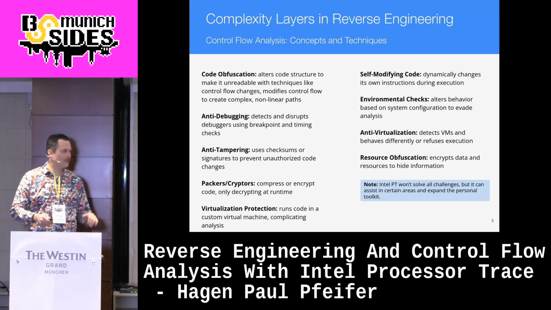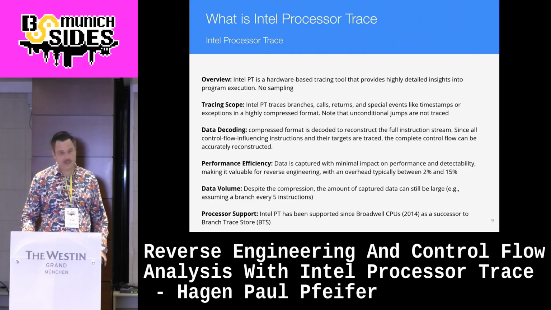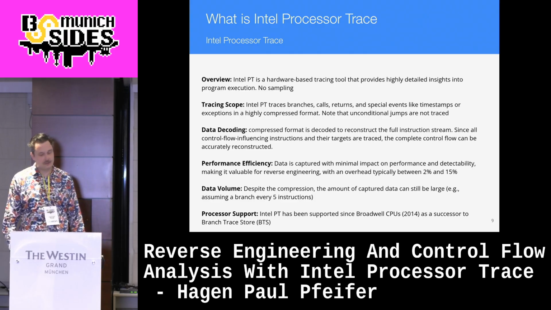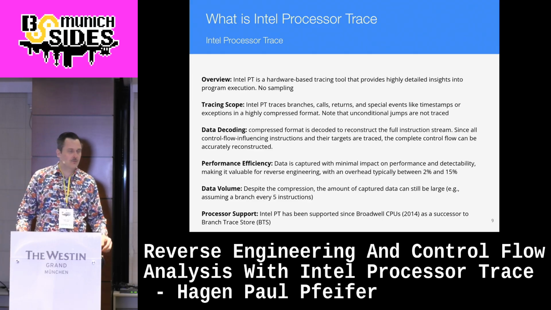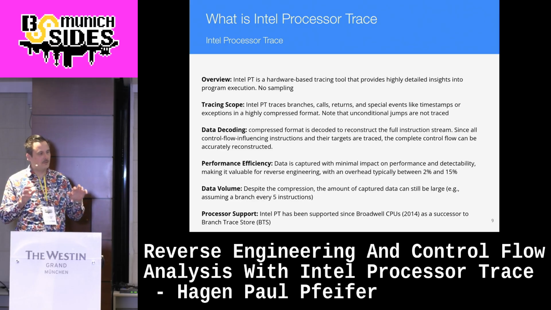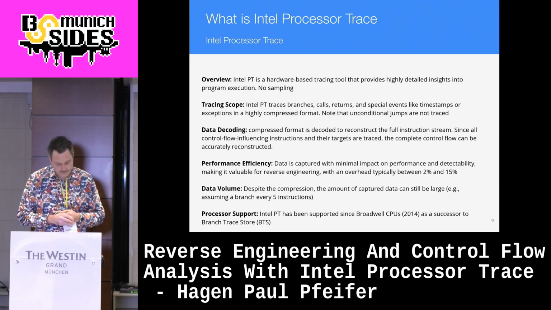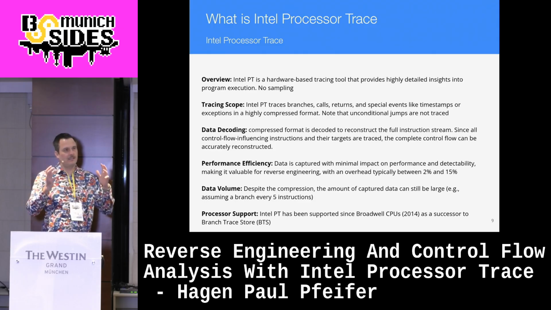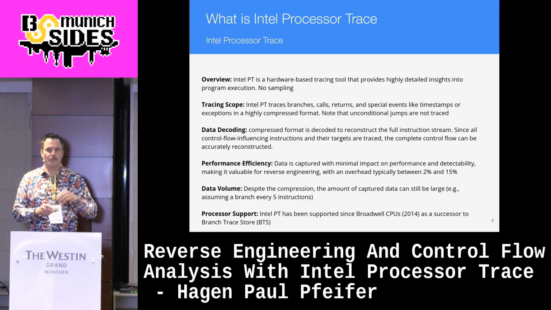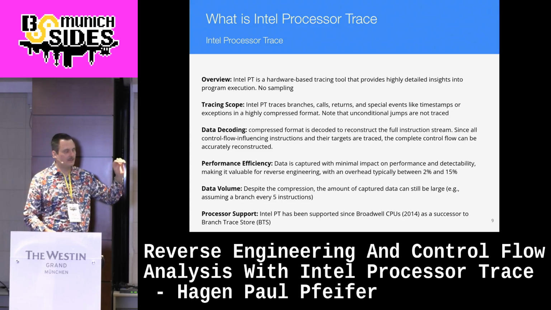And now we switch over to Intel PT. What is Intel PT? Intel PT is a hardware feature introduced with Broadwell CPUs. So it's really an Intel feature, not implemented on AMD x86 processors. Think about it as if every execution, every instruction is somehow snapshotted. But this is not really how it works. At the end, you will see what happens.